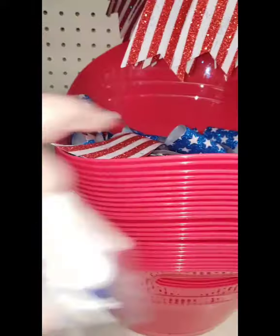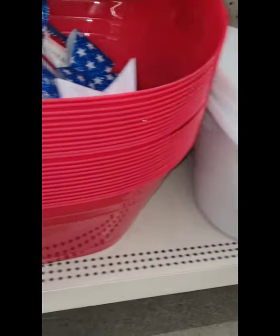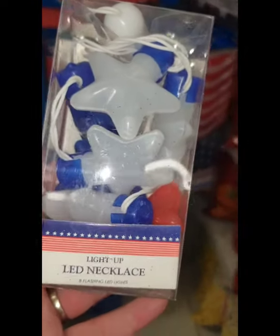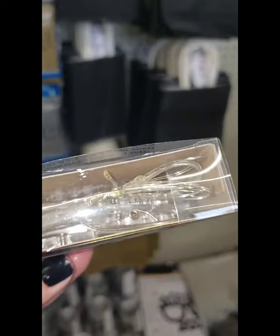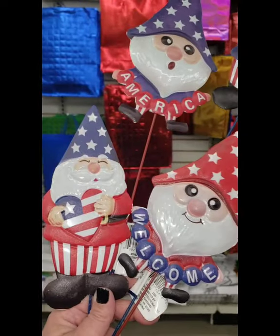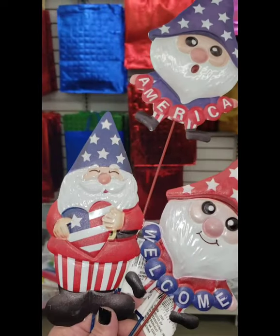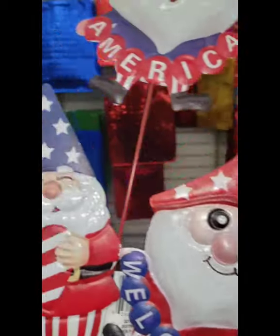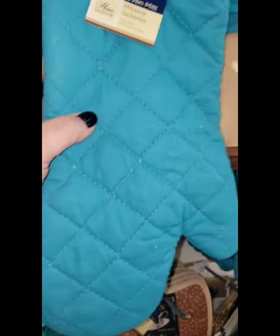These 4th of July baskets are enormous — you can use them as a cooler or save them to do Christmas baskets at Christmastime. First time I'm seeing these 4th of July light-up LED necklaces in red, white, and blue — pretty cool. By Special Moments, this LED photo clip string light is very cool — the clips inside are clear plastic. First time ever seeing in person these four different garden yard stakes with gnomes — they're so cute. You can pull them off the stakes and make garlands. One says 'Welcome,' one has a heart, one says 'America,' and one has a flag.